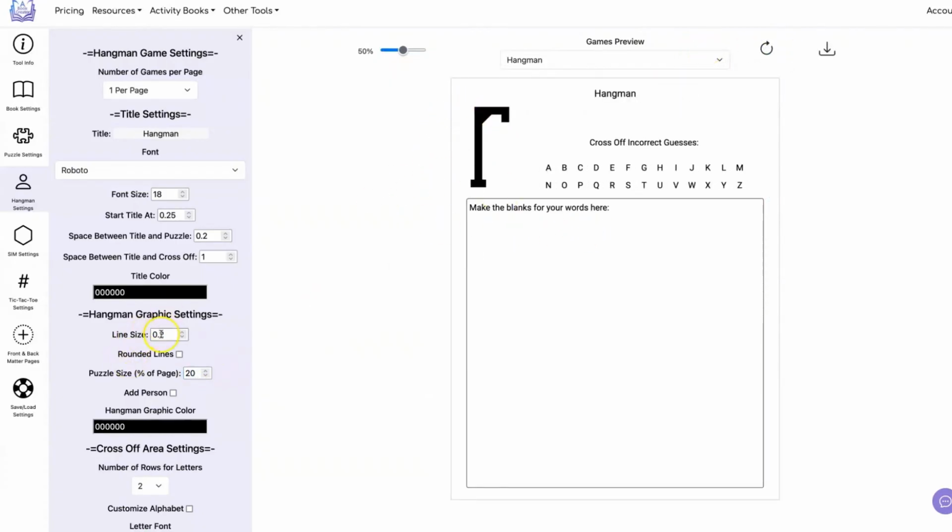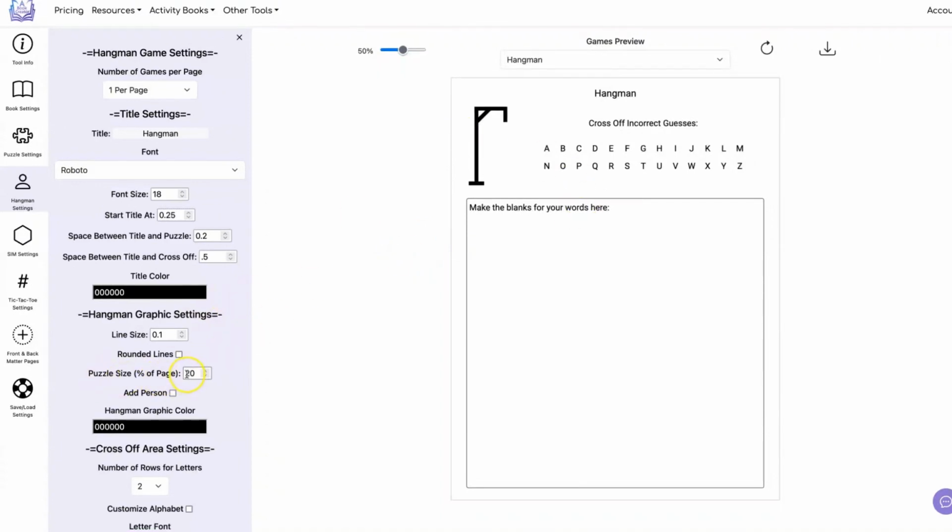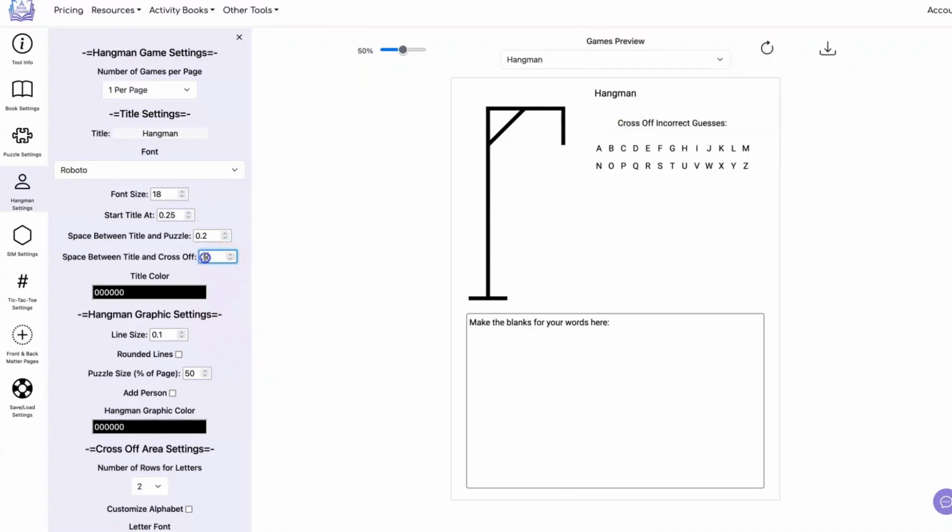And if you did that, you'd want to make your line size be smaller. You can also set the distance between Hangman and the cross off incorrect guesses, and that's this number here. So we can reduce that, start that up higher. Let's go ahead and move this back to 50. And let's move this back down.